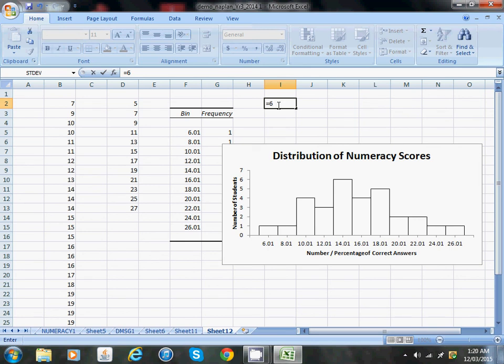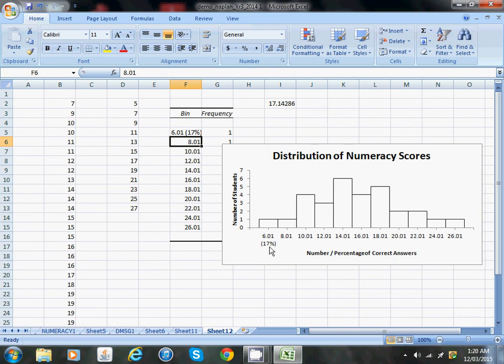For all intents and purposes, we really have to only do it to the nearest whole percent. So if we work out 6 divided by 35, which is the number of questions, we could round that to 17%. Okay, 0.17. If you're a little concerned about that, if we multiply by 100, that will give us a percentage. Okay, so 17.1%. What we do is go to that bin, we press F2, and that lets us edit. Press the spacebar once, do a bracket, and then do 17%, and close the bracket. And then we press enter, and you'll see that it shows up down here.